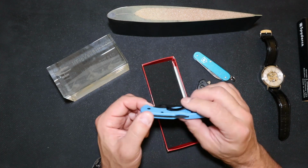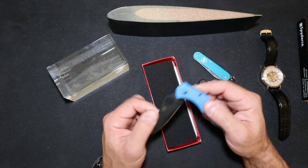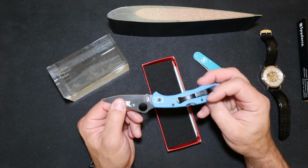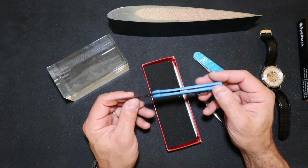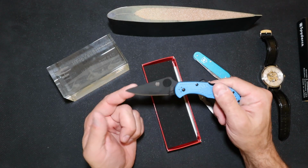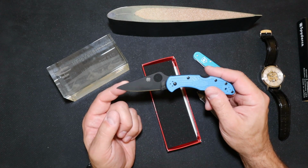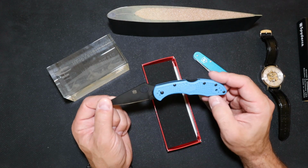They don't have it with them because it's too bulky, too heavy, didn't fit in the pocket. Same with firearms. So I really like it. It's really lightweight, even though it is a little pricey if you think about it. You get a little bit of nylon, you get a blade, and this is not a new design. The Delica has been around for years. They have made it in many different shapes, so the tooling is already produced.